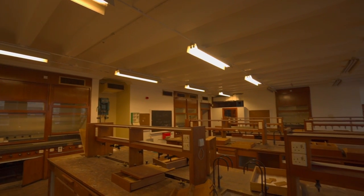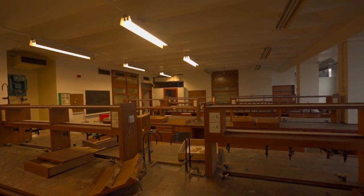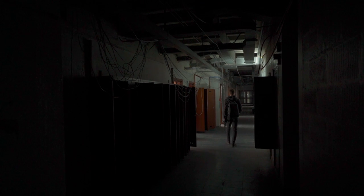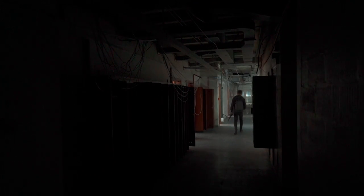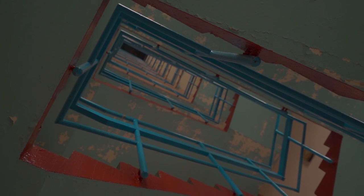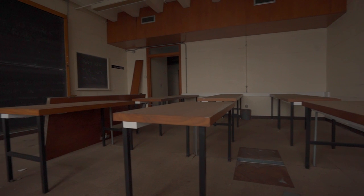Within an unassuming Brutalist tower, we come across many abandoned laboratories dating back to the 1960s that were formerly used by the University of Manchester's Science Department. Floors and floors, hallways and hallways of untouched, decaying education, left free of vandalism with working electricity. Join us as we step inside to see what remains.